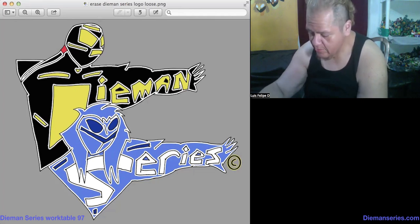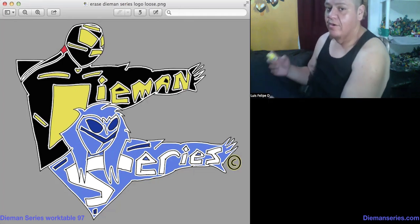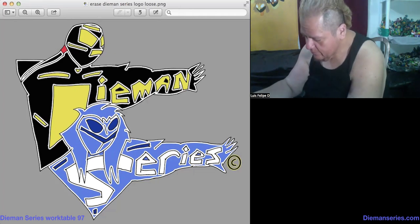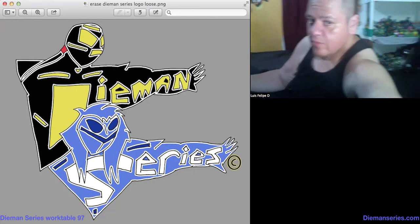So I am currently working on this shirt. It's the first time I do anything like this. Bear with me if it doesn't look exactly like I want it to, but I'm kind of drawing it with this, and I'm accustomed to drawing by, you know, marker or stuff like that. Or sometimes I'm accustomed to working on the computer, so I'm not always.